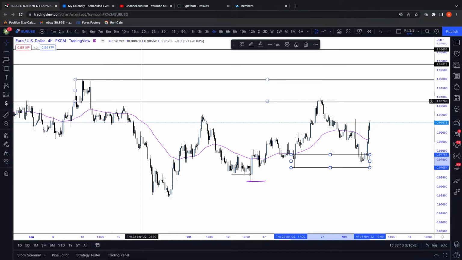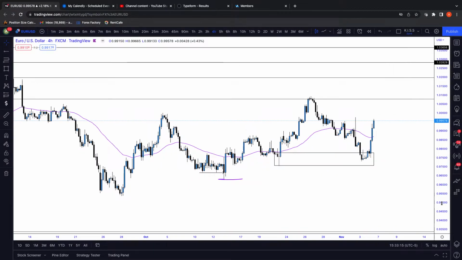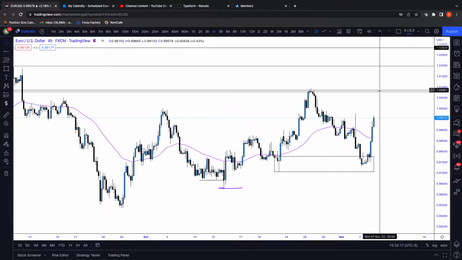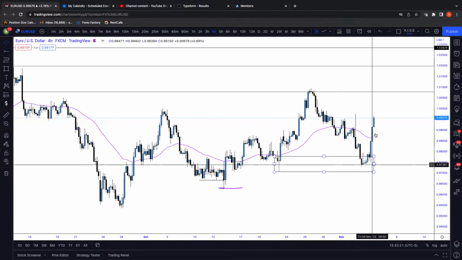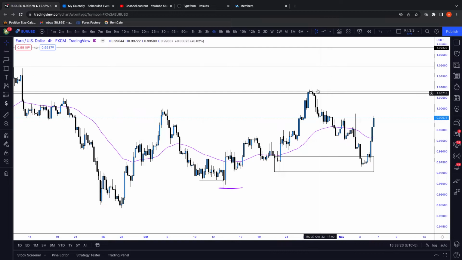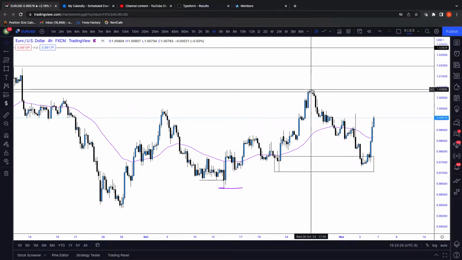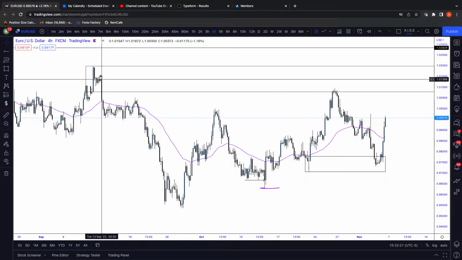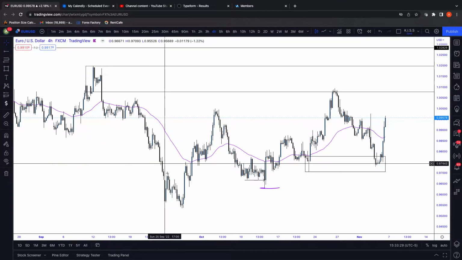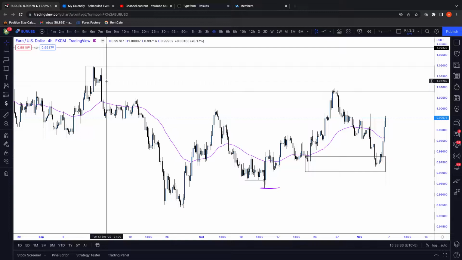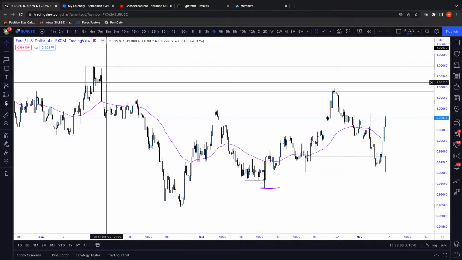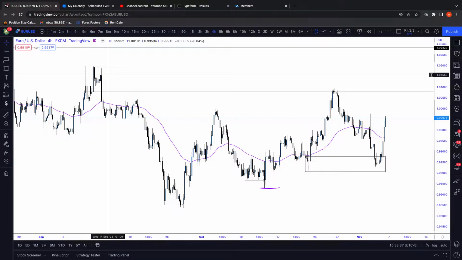All right, and so for the time being, what I'm looking at is further upside, some dollar weakness, especially to begin this week. Looking to run out this most recent high and trade deeper into the supply, likely up into that negative 27 of the fib extension. And that would bring us in around 1.0120, 1.0150 area.